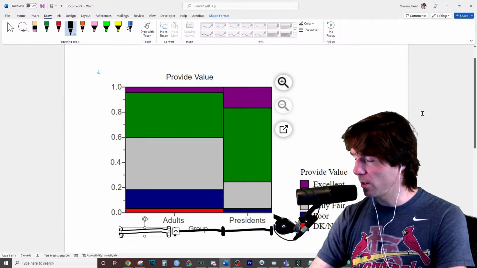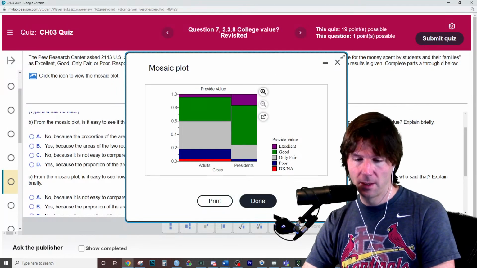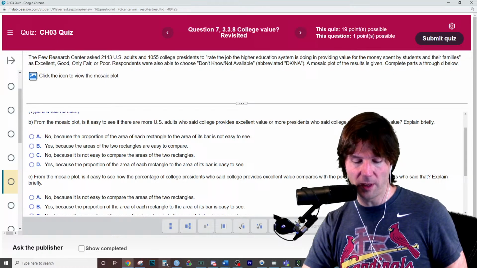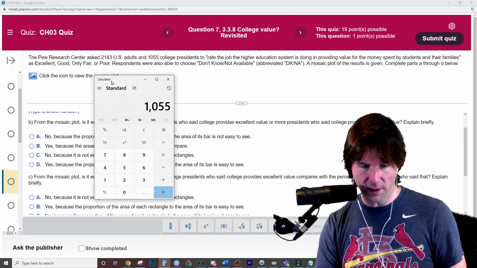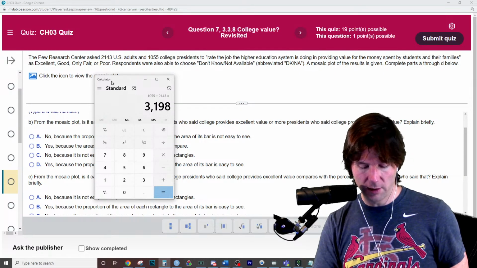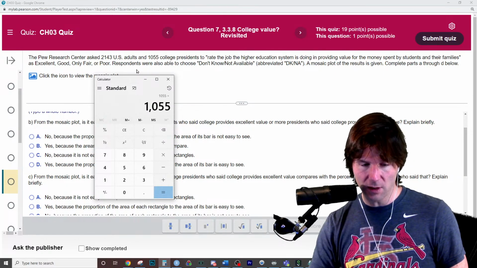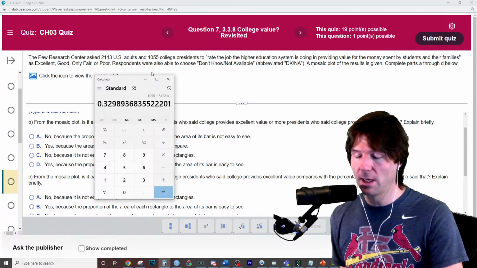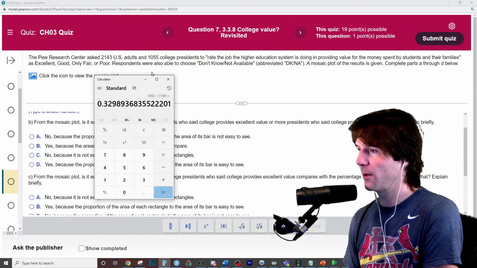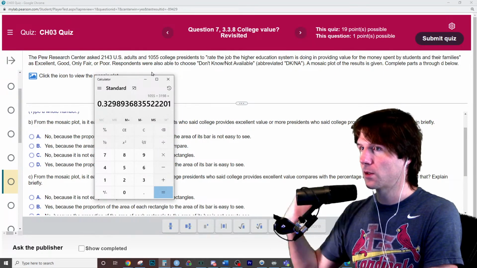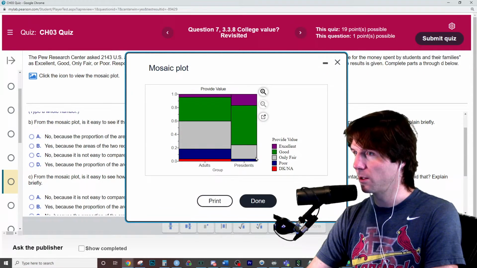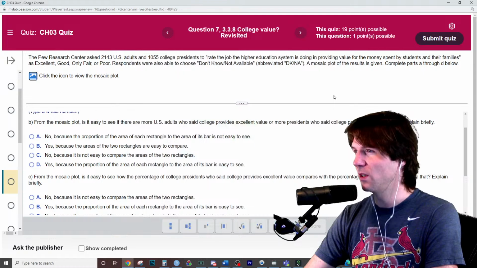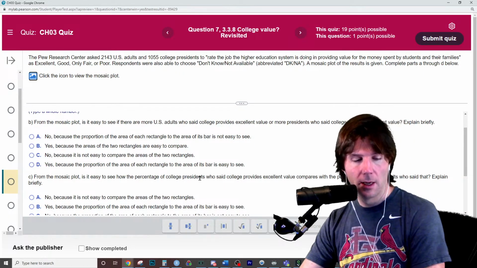Wait, did you say you could figure out? You can figure out 1/3 from these numbers up here because this is how many total people there are. The total amount of people are 1055 plus 2143. So that's the total. And you could take 1055, which is college presidents, divided by that number, and you could get 33%. Does that make sense right there? Yeah, so there's the numbers up there of how many totals there are, which represents the marginal distribution down here on the bottom. Those are the things we really need to know.